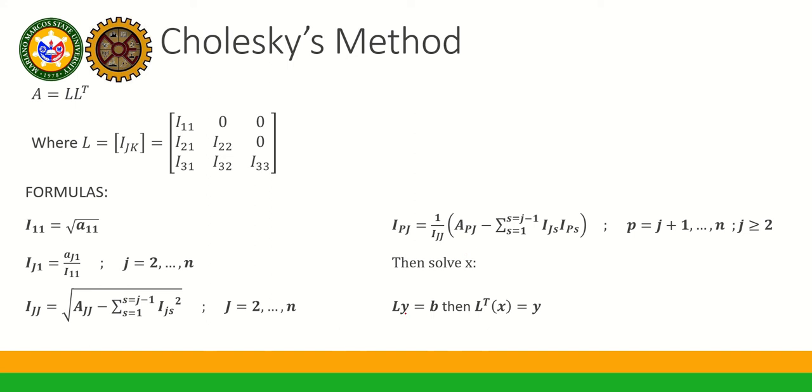So, first, solve muna natin yung y values using our matrix L and the constants given sa original equation natin, sa original system. And then, transpose natin si L matrix to solve for the values of x variables. And constant natin ngayon will be the y value solved kanina dito sa Ly equal to b. So, to further understand the method, let us have an example.